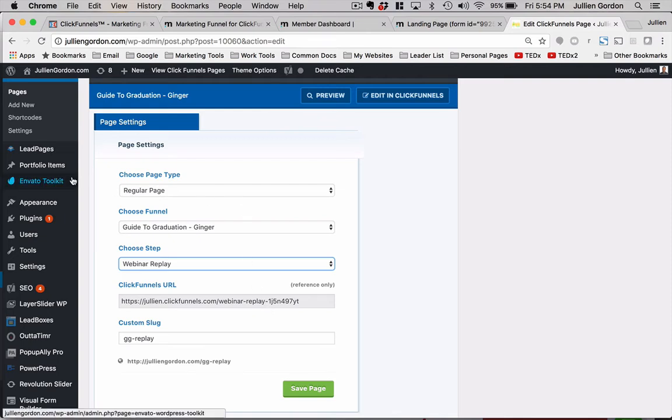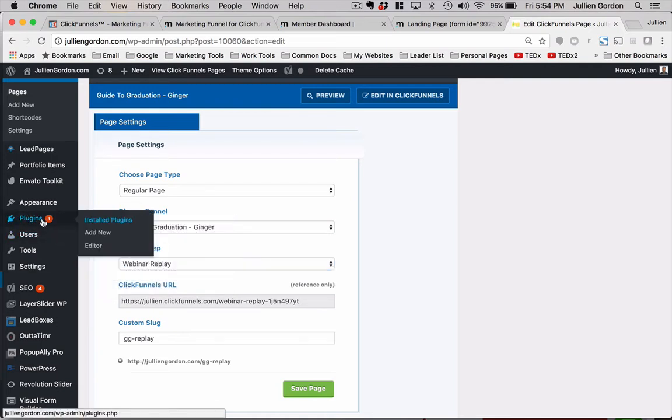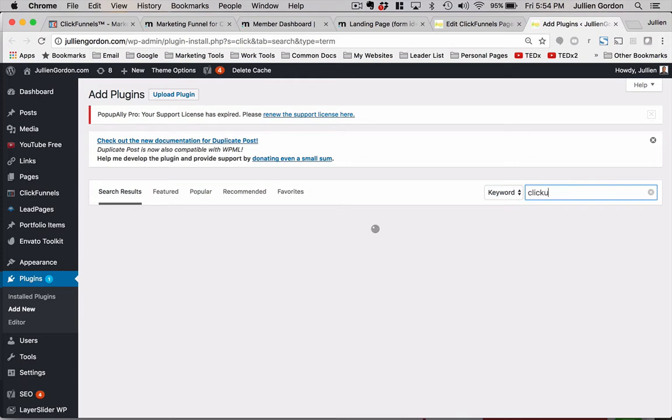Okay, so you're going to want to add that plugin by coming here, clicking install. Actually, you're going to want to go to add new plugin. Most of you have WordPress websites. You'll type in ClickFunnels here. Boom.